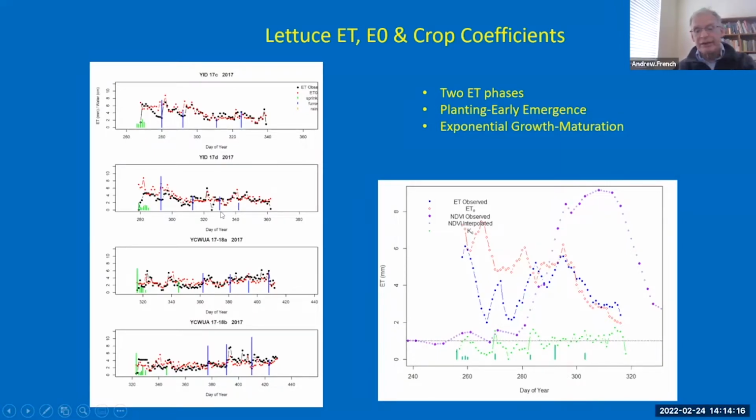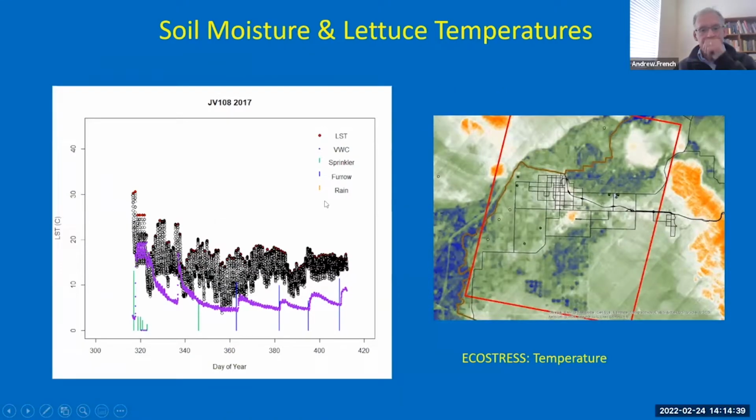Incidentally, we have a companion study going on using a model known as Bates, at the University of California, Riverside, where a postdoc scientist is using these same data in a soil water balance model and our data from eddy covariance to validate a simpler way to use satellite data to get daily evapotranspiration.